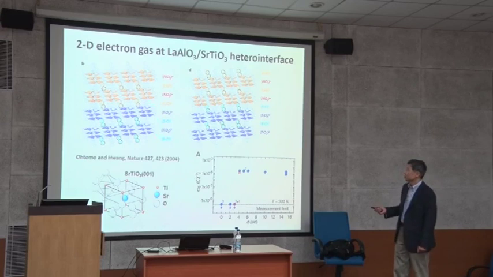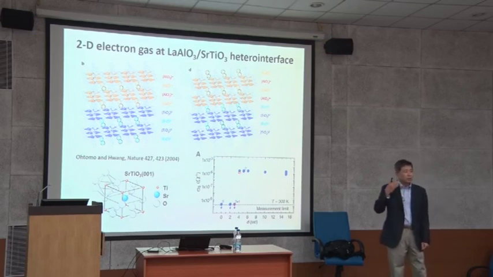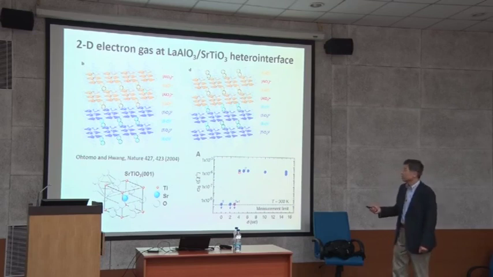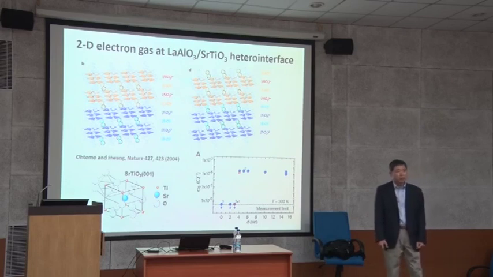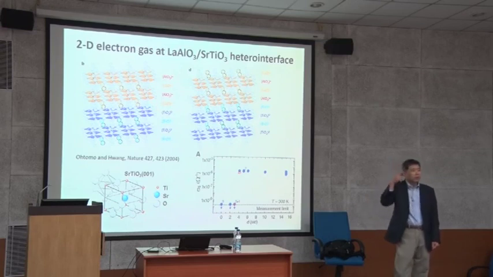So that means the charge here is 0, 0, 0, 0 all the time on the strontium titanate, and here it becomes plus 1, minus 1, plus 1, minus 1. This kind of net charge is no longer zero. This is what we call a polar material, polar surface. Okay? So the polar and non-polar are in contact, and especially when you have this polar, non-polar interface created, it creates a polar catastrophe. I'll talk about that later.